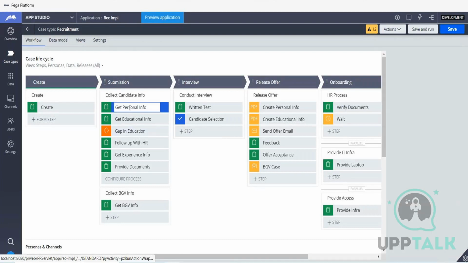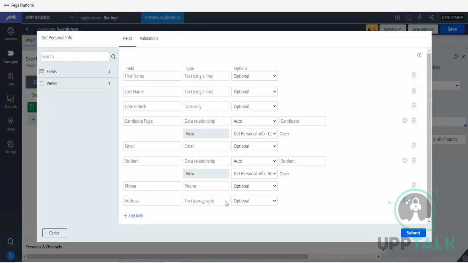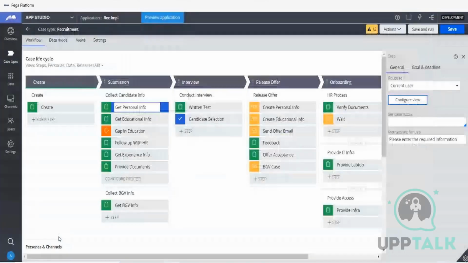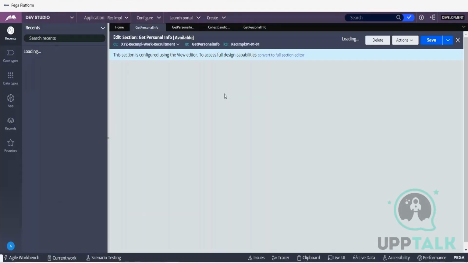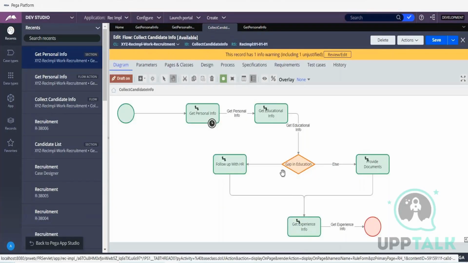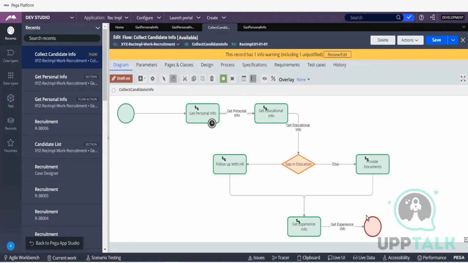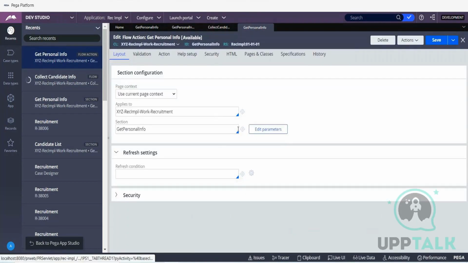If I click on Configure View, yes, I can still see this. Let me open the process. You can directly open it in Dev Studio, or you can click the process, open the connector. It's the same thing either way. Let me open the section. Yes, here is your section.